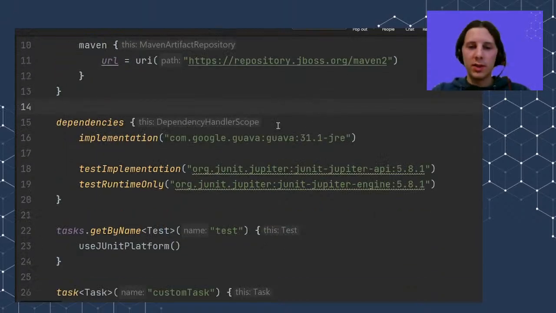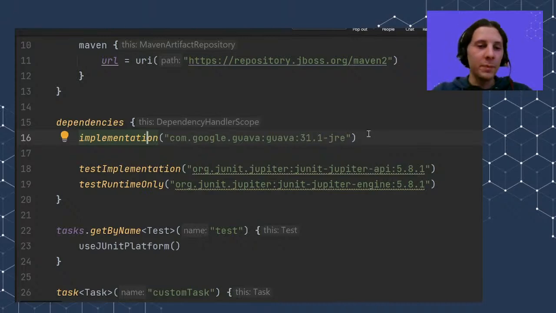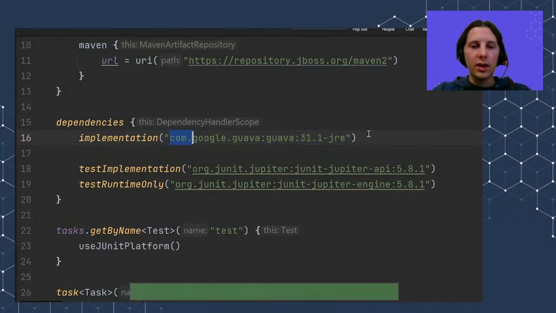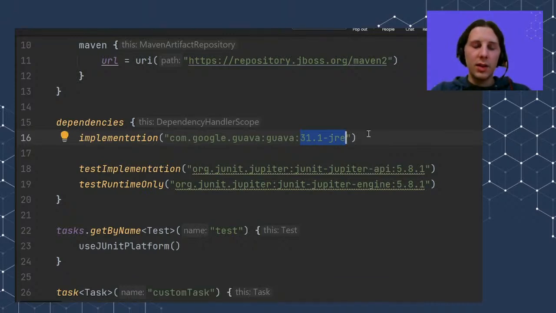Dependencies work pretty much the same as in Maven. Maybe there are some differences under the hood, but they are pretty subtle. First, you can import any library with fewer lines of code than in Maven. That's one of my favorite things about Gradle. So you can here write just implementation and specify the group ID, artifact ID, and version of the library that you want to download. It downloads it and caches it in the local Maven repository, same as Maven does.